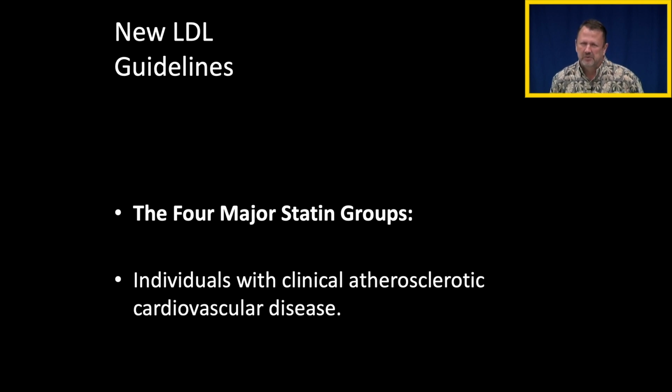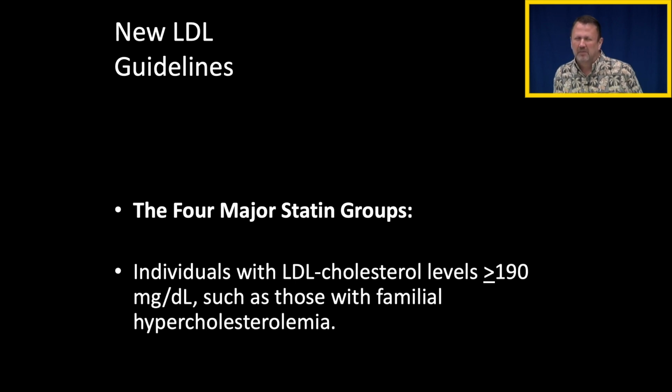All right, well, individuals with clinical atherosclerotic cardiovascular disease. If you recall from our last list, people with coronary artery disease, we want them to keep their LDL less than 100. With the new guidelines, it's a little bit different. And so, again, we're picking out 4 groups here. Individuals with clinical atherosclerotic cardiovascular disease, we want to be very aggressive with them. We're also going to be aggressive with individuals with LDLs of greater than 190, like those people with familial hypercholesterolemia.